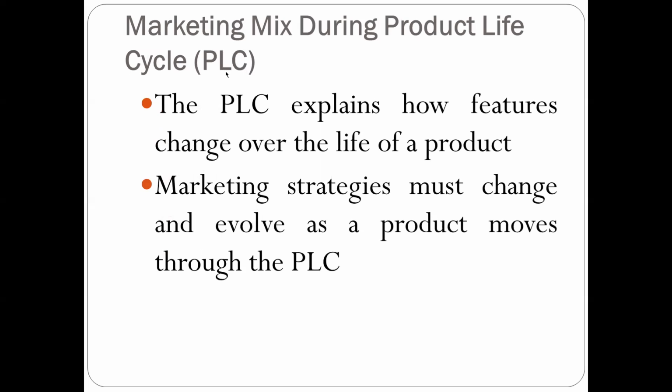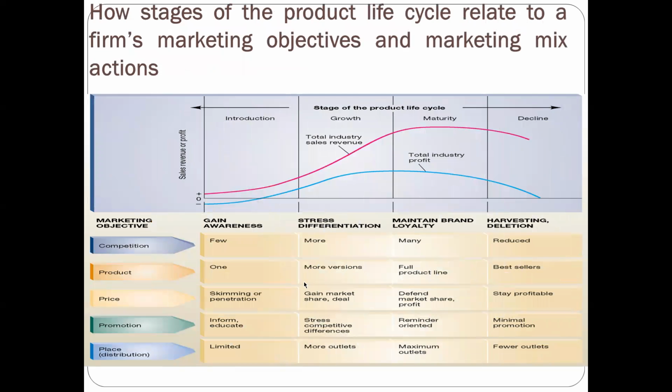Marketing mix during the product life cycle. The product life cycle explains how features change over the life of a product. Obviously, the marketing strategies must change and evolve as a product moves through the PLC. To extend the PLC, we have to bring some changes and evolve as the product moves through the PLC. Then this slide is very important for the upcoming exam.